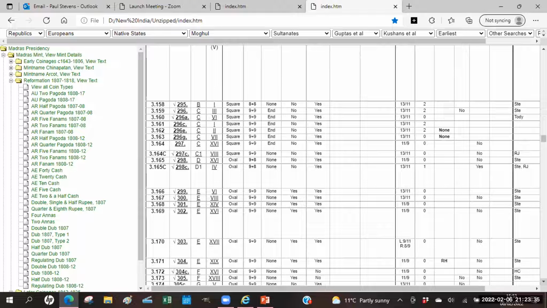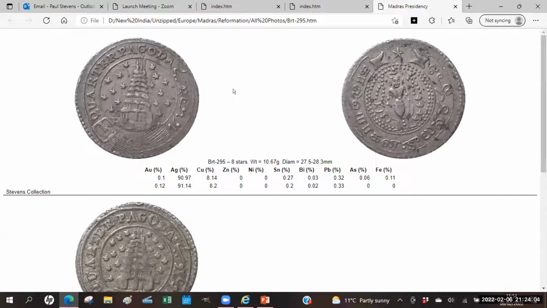But anyway, the dies kept breaking because the metal was so hard. But quite a few years ago now, I acquired the loan of a machine called an X-ray fluorescence machine, which measures the amount of different metals that it can see. That's all you need to know about it. And if I click on the photos, you can see some of the coins that I examined with this machine.